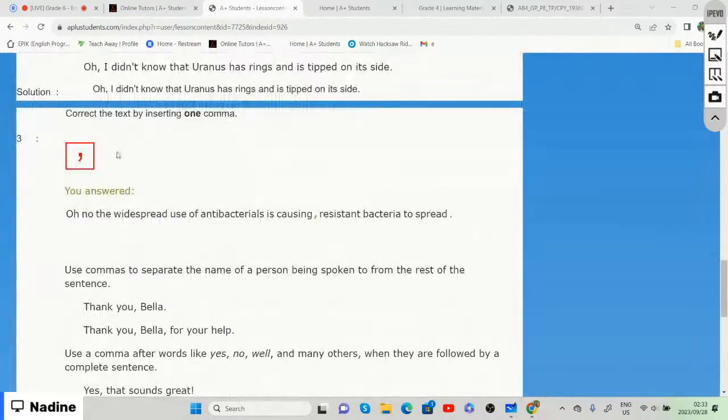We need to correct the text by inserting one comma. Oh no the widespread use of antibacterials is causing resistant bacteria to spread. Where can we add our one comma within our sentence?